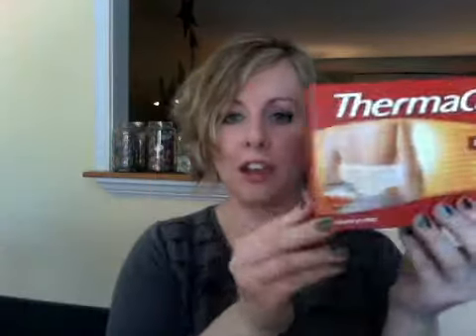Dove Volume Boost Conditioner — I have to smell everything. It smells like... Dove. It does, just Dove. More razors — I usually take these on vacation, I don't know why. All the times I go on vacation — never. Thermacare Heat Wrap, Large and Extra Large. I could use this today.